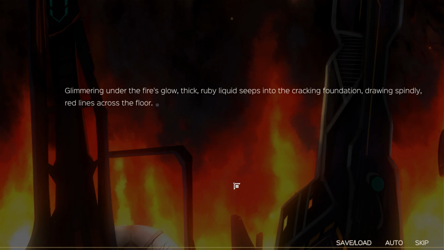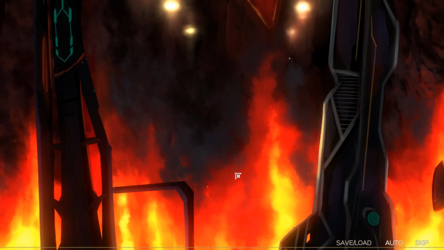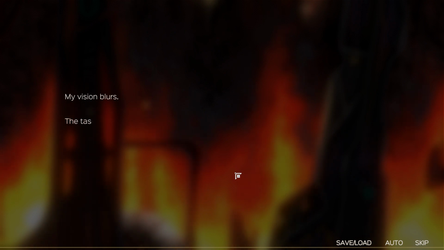Glimmering under the flames grow thick, the liquid seeps into the cracked foundation, drawing spindly red lines across the floor. Why did everything go so wrong? All I ever wanted was for these days to continue. Someone, please help me. Vision blurs. My mouth all but disappears. Please. I still.